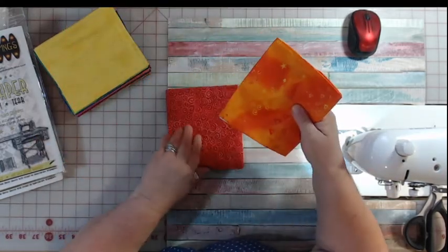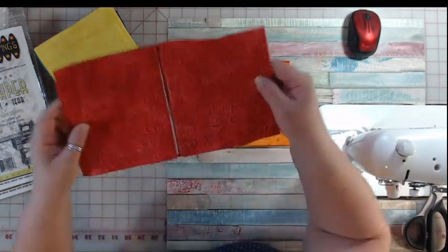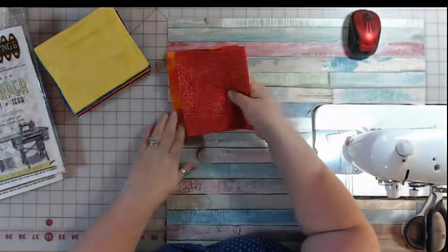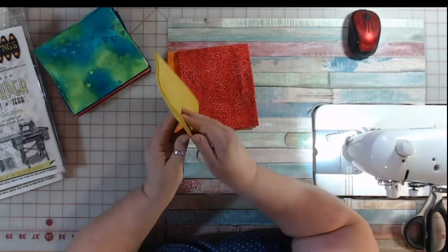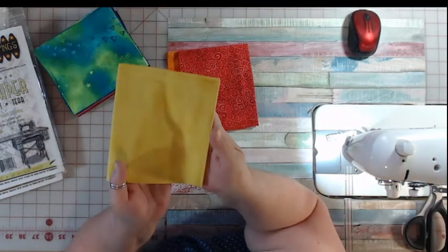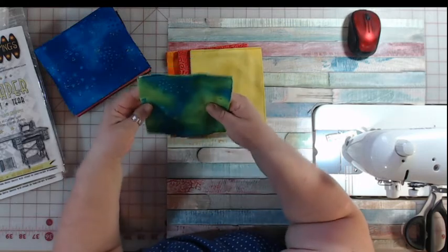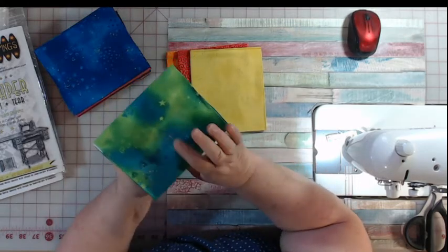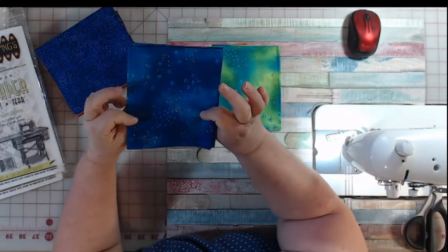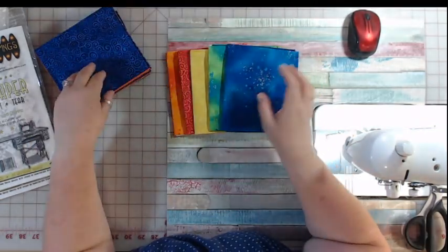Isn't it beautiful? And this one here is also kind of faded in spots. Can you see it? It looks cool. Oh, I like that. And then this one here is yellow with polka dots, and it's a nice dark yellow. So anything light that I get, well, I already have it picked out. And then there's this green and yellow one with gold metallic on it. And then there's that blue one with gold metallic on it. And that's the pattern. It's just got little specks of gold.